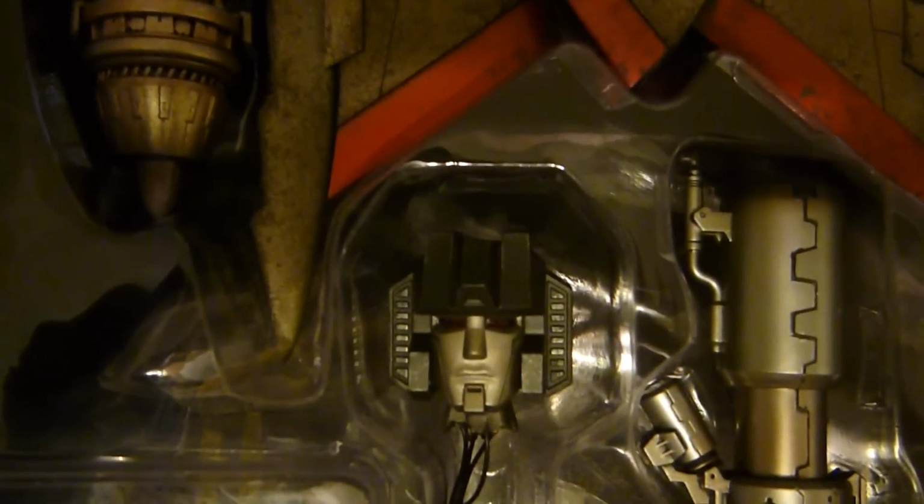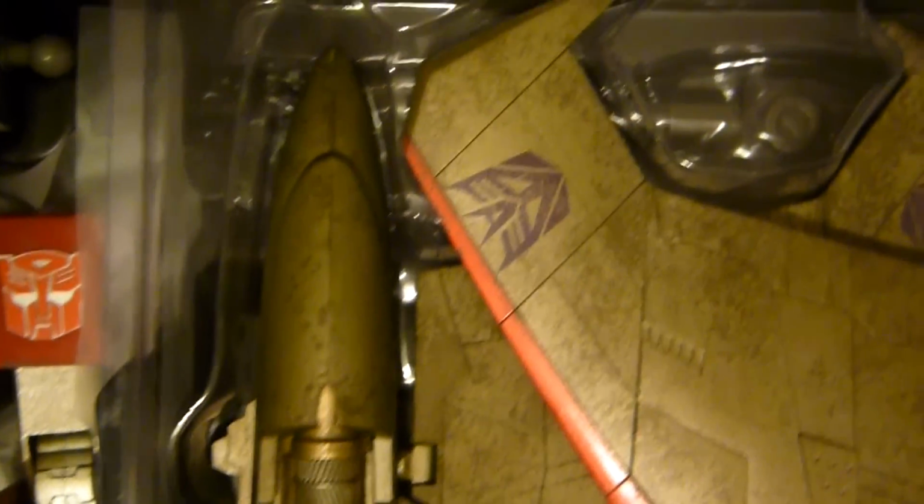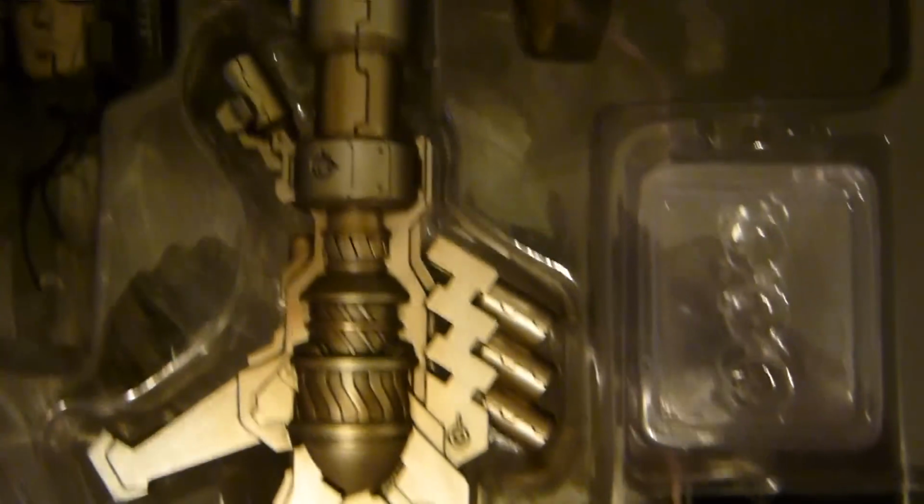I don't know if you're seeing this or not, because for some reason my screen is not showing anything. I don't know what's going on with my camera. I need a new one. And those three dots are where the batteries were. I already put them in. But yep, so this is what it looks like. So now let's take them out and take a look.